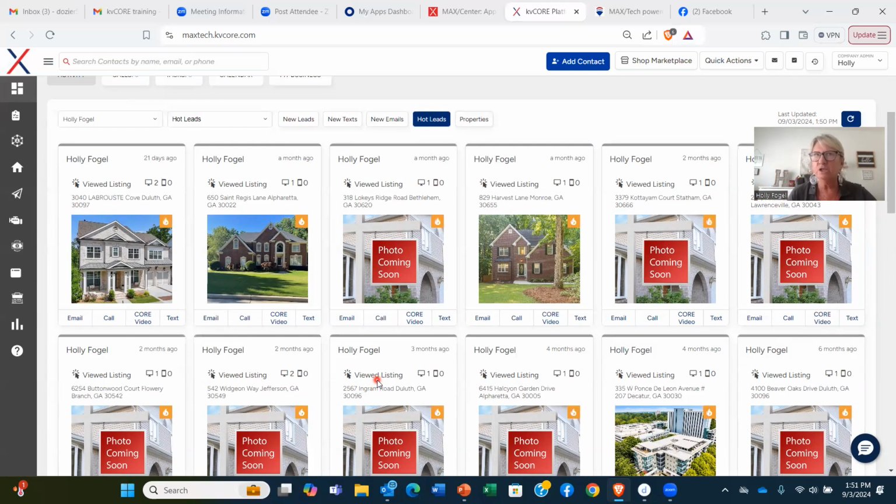They're shopping for information. They're shopping for properties, right? So we don't want to ignore them. So when you click on the hot leads, this is KV Core saying, hello, agent, please don't ignore these people because they are displaying the most active actions that are saying they're active in your store. So it's going to prompt you to reach out, or just a reminder that, oh, that's right, that's that person that had come in, or oops, I didn't realize this person became active again, right?